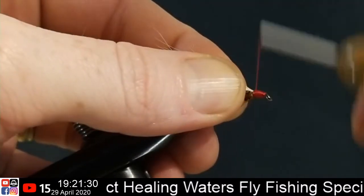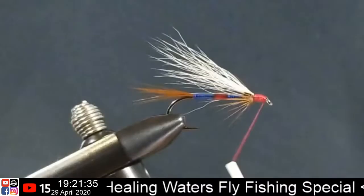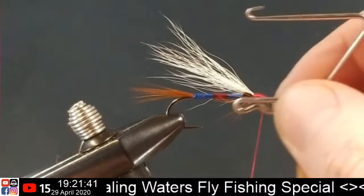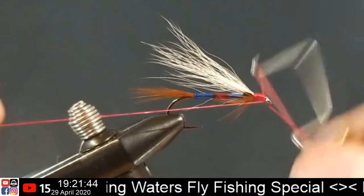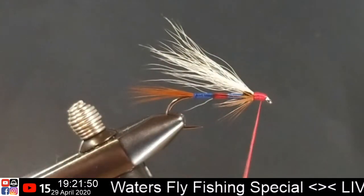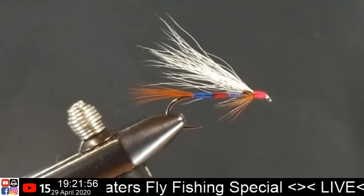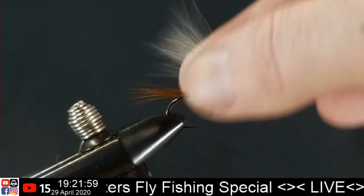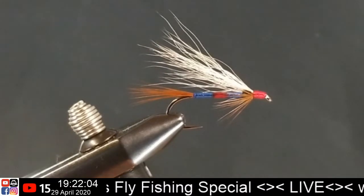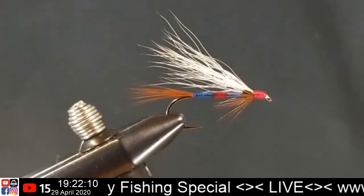That wrap underneath helps rooster up that wing, nice and tight. Finish this off with a whip. There you have it. Little dab of Bone Dry on here. We're gonna call this good.